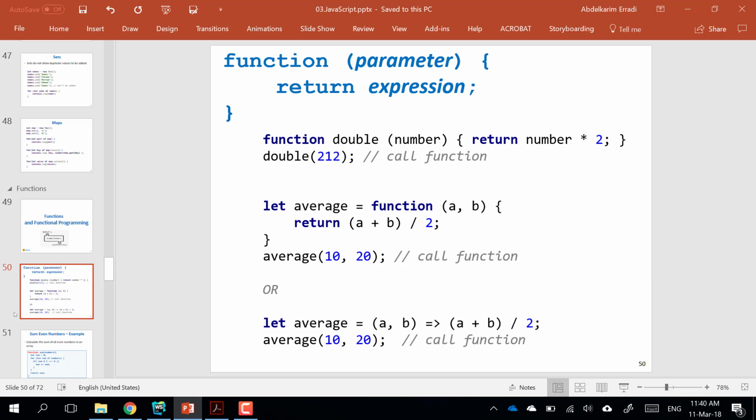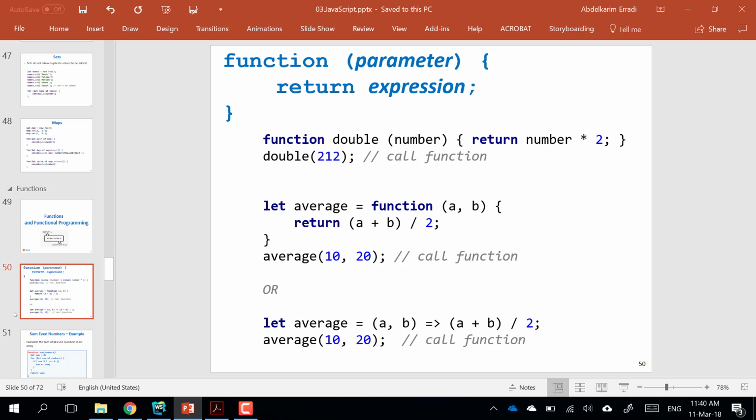Now, in terms of syntax, there are three ways of writing a function in JavaScript. You can write it the traditional way. You're already familiar with this. You use the keyword function followed by the name, followed by parameters, and then the body of the function. At the end of the body, you return something. The other style is you create a function that doesn't have a name, but you assign the function to a variable. And then you can use that variable to call the function. This is called an anonymous function. It does not have a name.